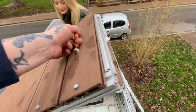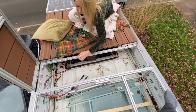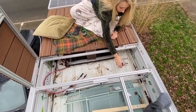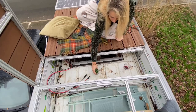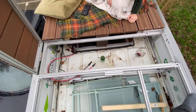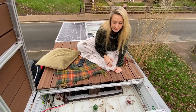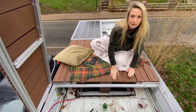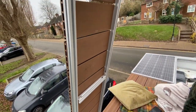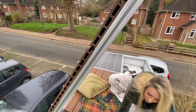So this here is for my plants. This whole area is going to be a little garden. We're going to line this out and then put a polytunnel type thing inside there, and figure out what plants are cool with shade, after we've cleaned this place. Obviously it needs to be cleaned, but we just finished the decking, so we wanted to show you. This is all done with an aluminium frame, and then the decking's been put on top.